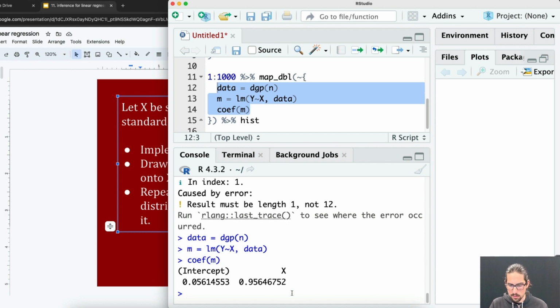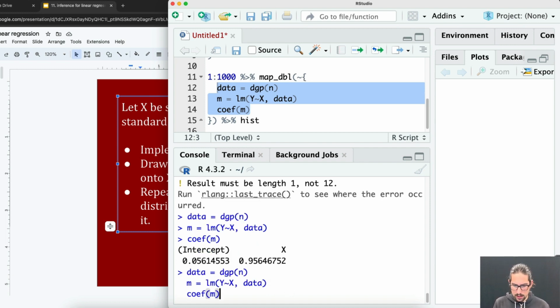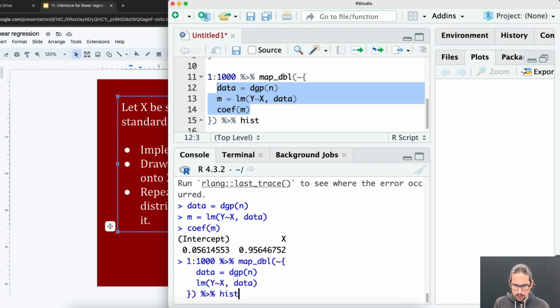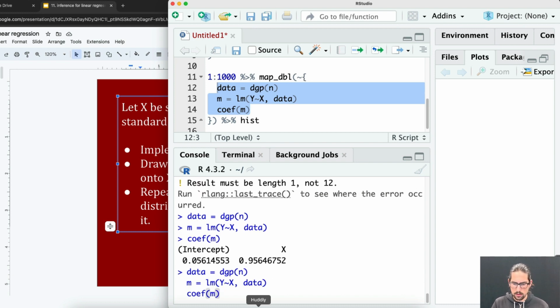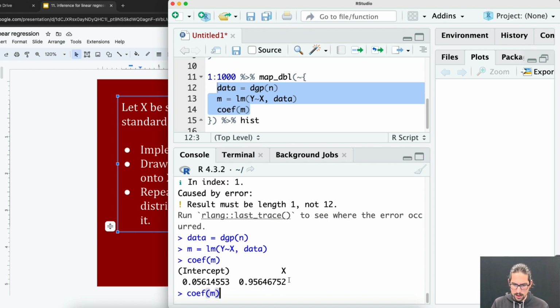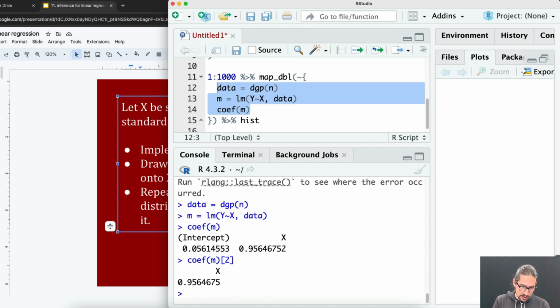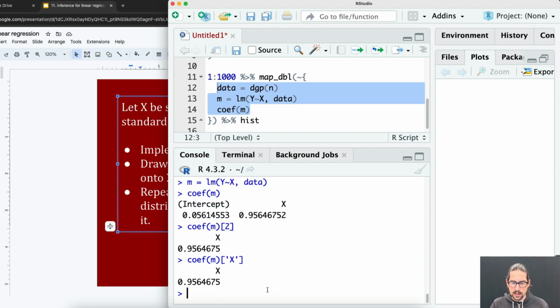But it has as many elements as there are predictors in general, plus the intercept. If I want just the one that corresponds to x, I can do that by either just taking the second element, or if I want to be explicit, I can even index it with the name of the variable. So I'm going to do that one.